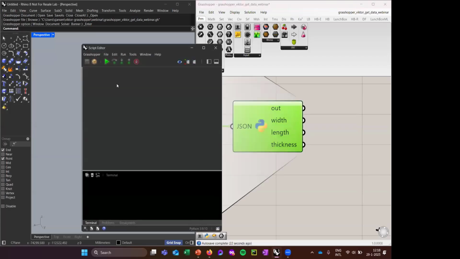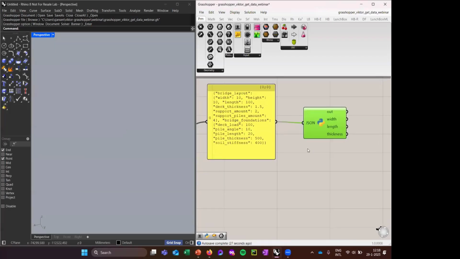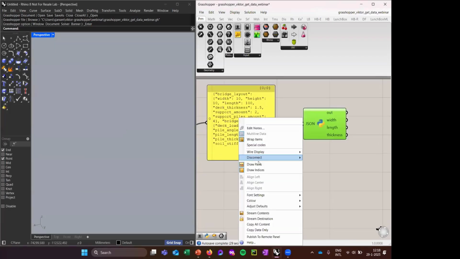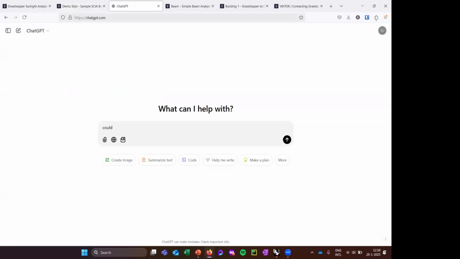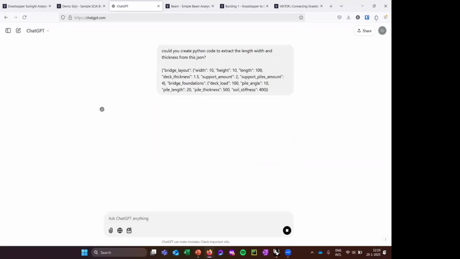So I could, of course, write this myself, but in this case, I could say, okay, let's copy this content. And then I can ask in ChatGPT to use Python code to extract. Paste it in.